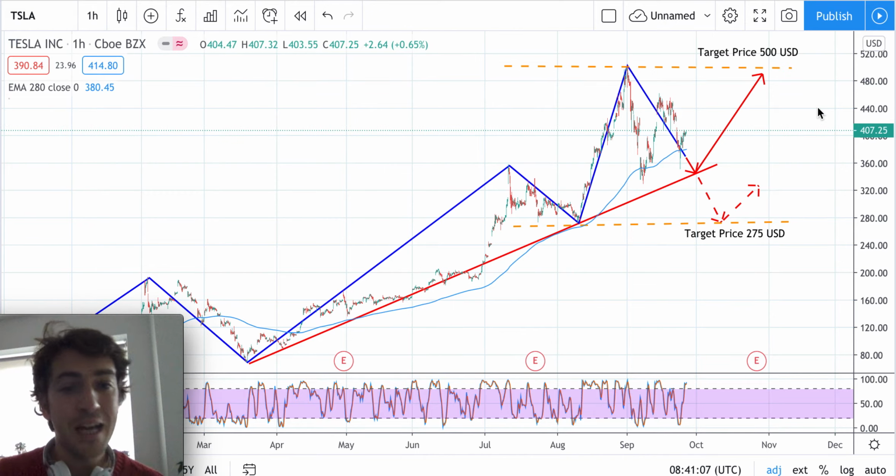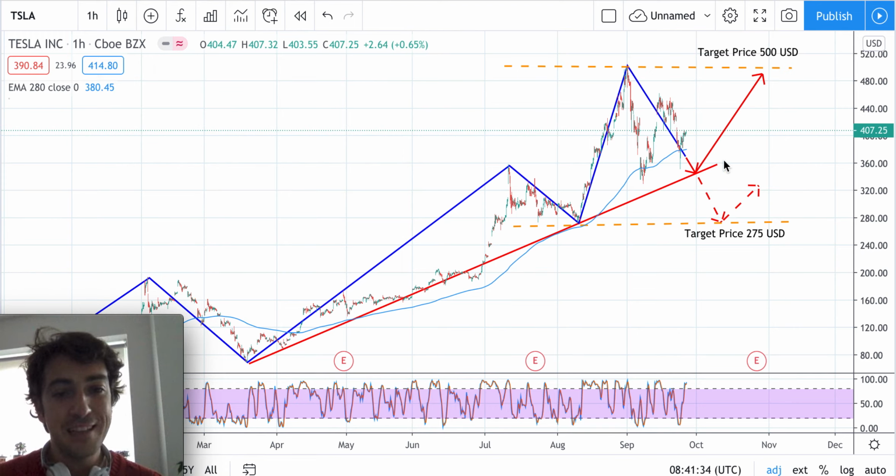As we are right now, of course we don't want to go short, because it's like going against the major trend that is bullish, and never go against the trend if possible. In this situation we cannot even be sure to go long, because there is this weakness signal, and we need to see what's going to happen around the levels of 330 and 340. If they are not broken, the idea is to go long, otherwise just hold.